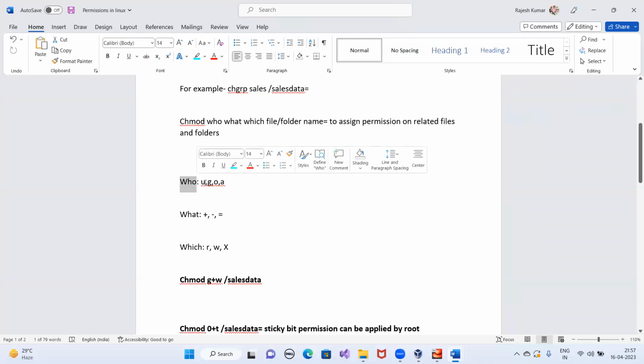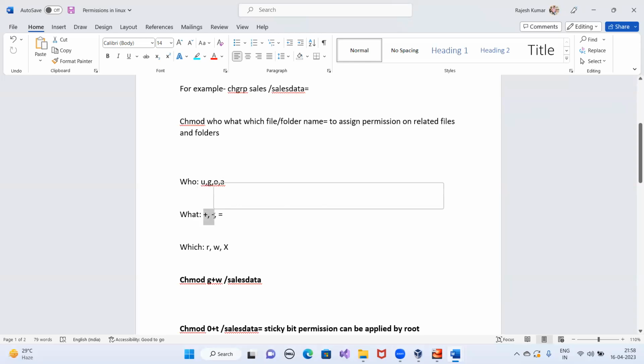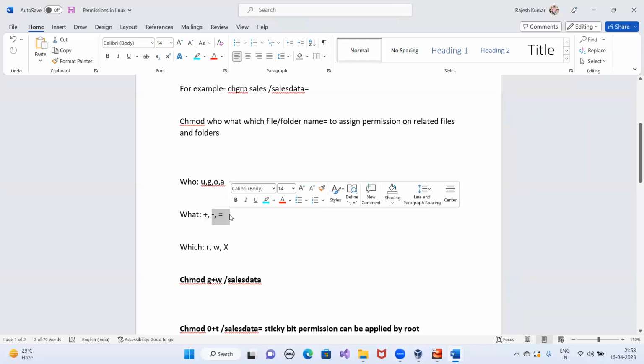So I want to give the permission to the group. G belongs to group, U belongs to user, O belongs to other, A belongs to all. Then what permission you want to give? Do you want to add something, or you want to remove something, or you want to replace something? So plus is for add, minus is for remove, equal to is for replacing.